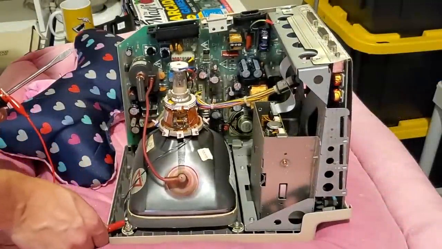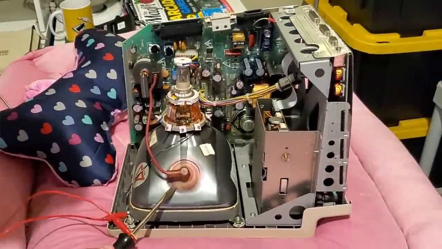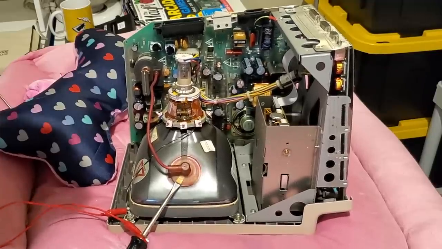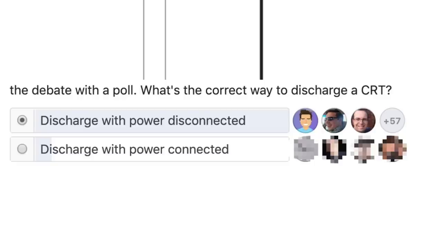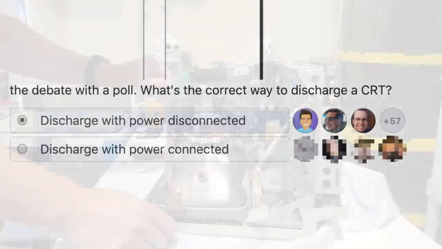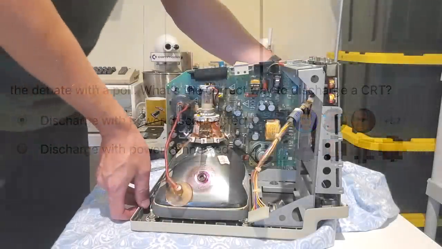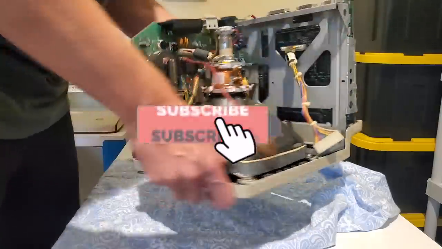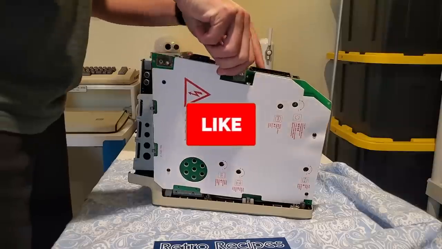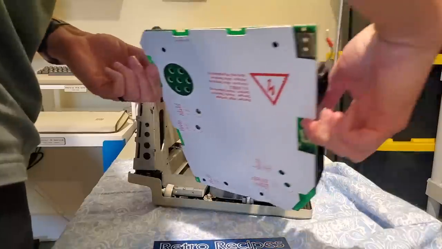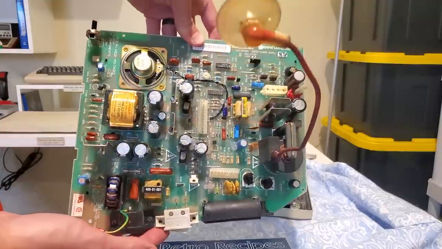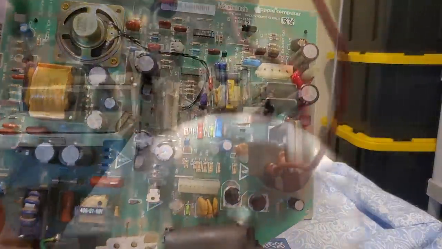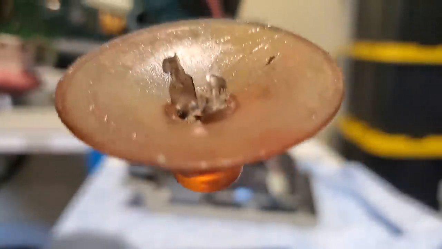So there it is, the correct and safe way to discharge any cathode ray tube display, powered as always here at Retro Recipes by science and a Facebook poll. That's all for now, but if you learned something today, feel free to subscribe, check out my Patreon, or any of these things that help me keep making these videos for you. I'll be back soon with the finale of that Mac repair. Hopefully. Until then, you are now discharged. So comment below and cheerio!